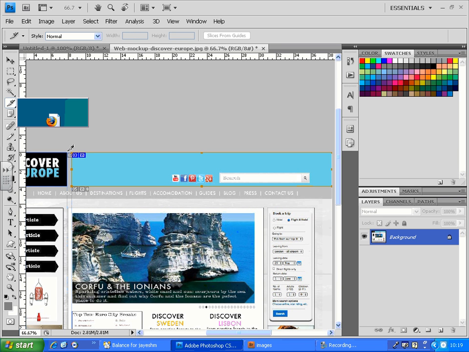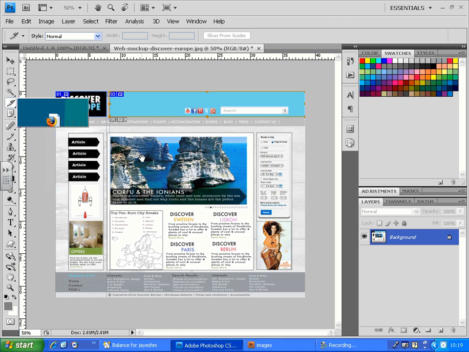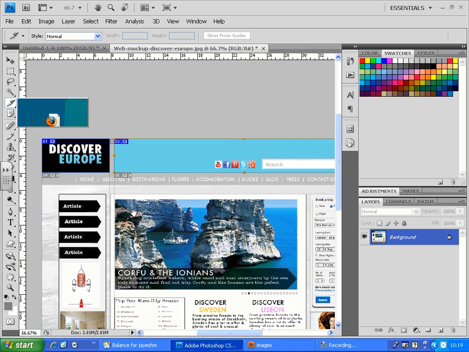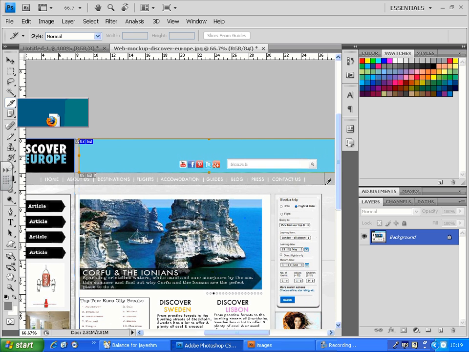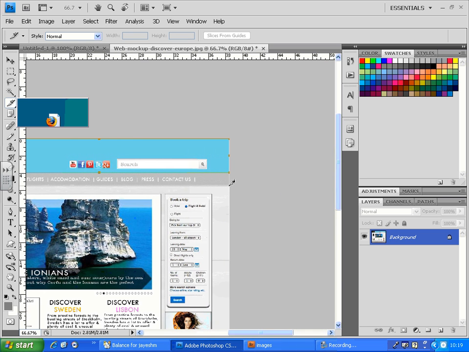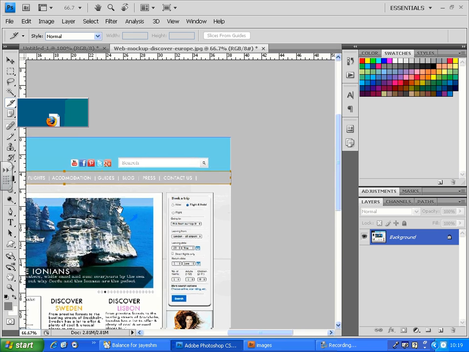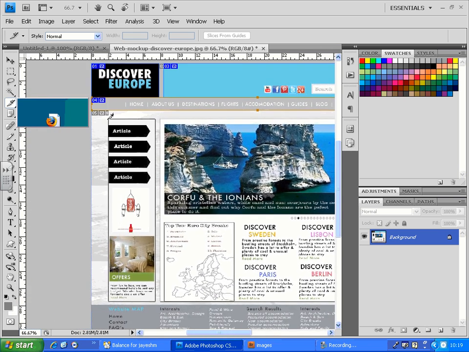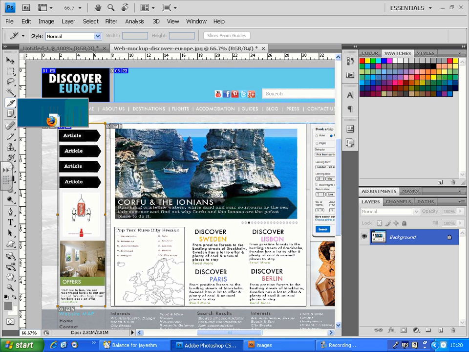All right, so let me go back and finish off the slicing. Now here I will select this entire navigation. Then I will select this image banner. Then this top banner here.